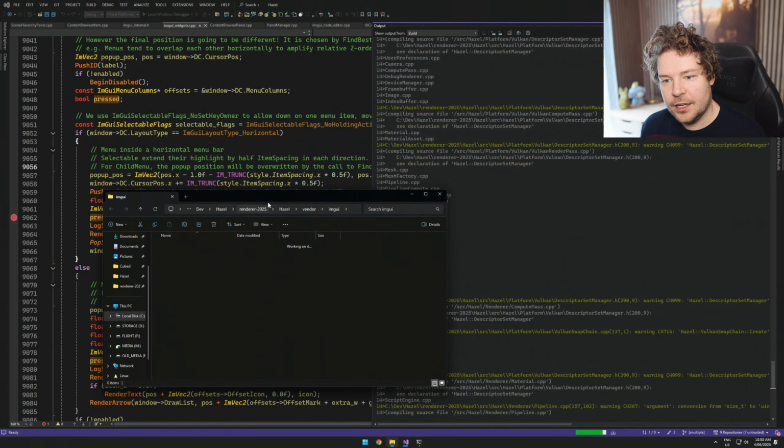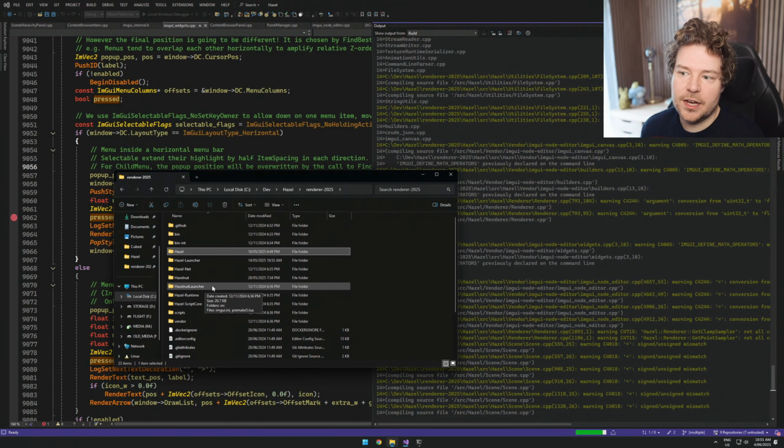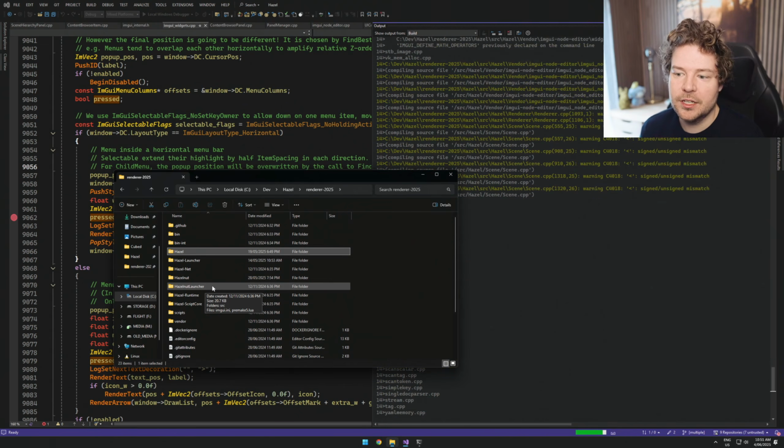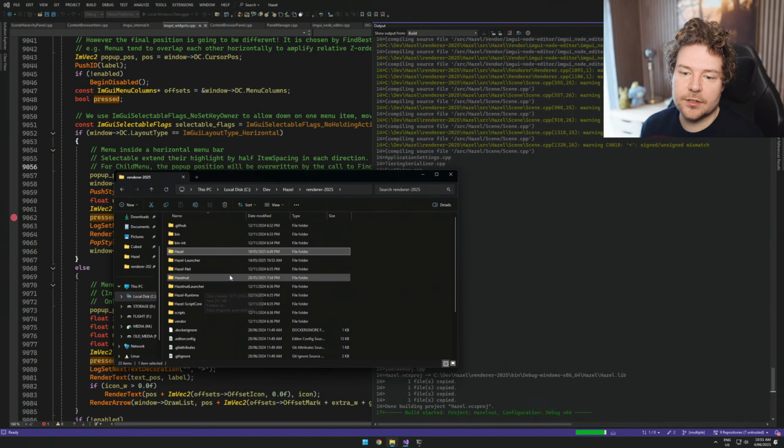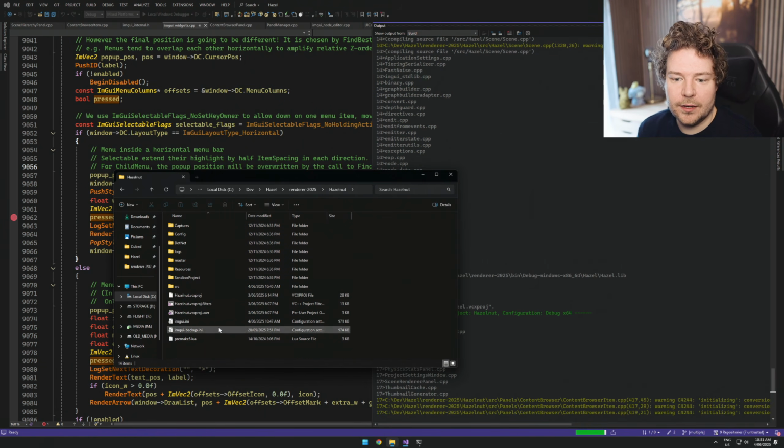Because we do that, all the compiled binaries and the reflection information for the actual shaders that the engine needs all go into a special binary that Hazel creates, called a shader pack. I don't know if we have one here because this is the new renderer, and obviously you need the renderer to generate this.